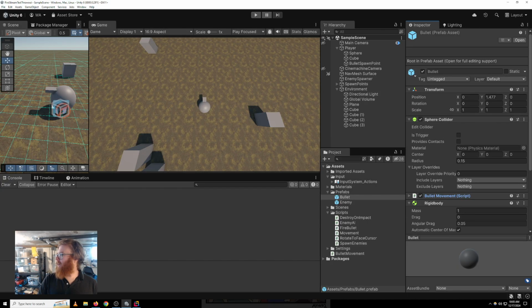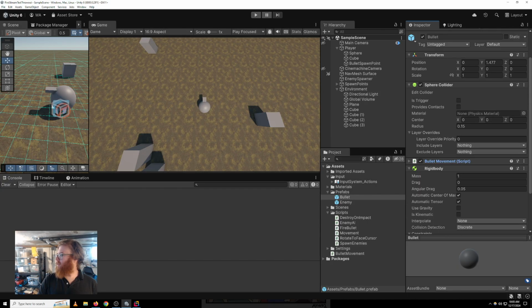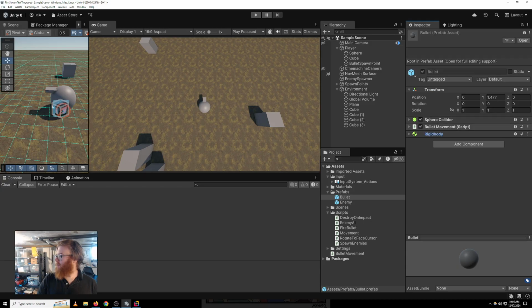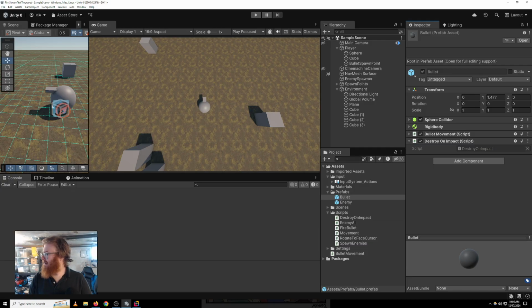I don't think I ever added the... Here's what we're going to do. We're going to take the sphere collider and the rigid body, put those next to each other, and then have the behaviors below that. So what did I call... Destroy on impact. Okay. There we go.